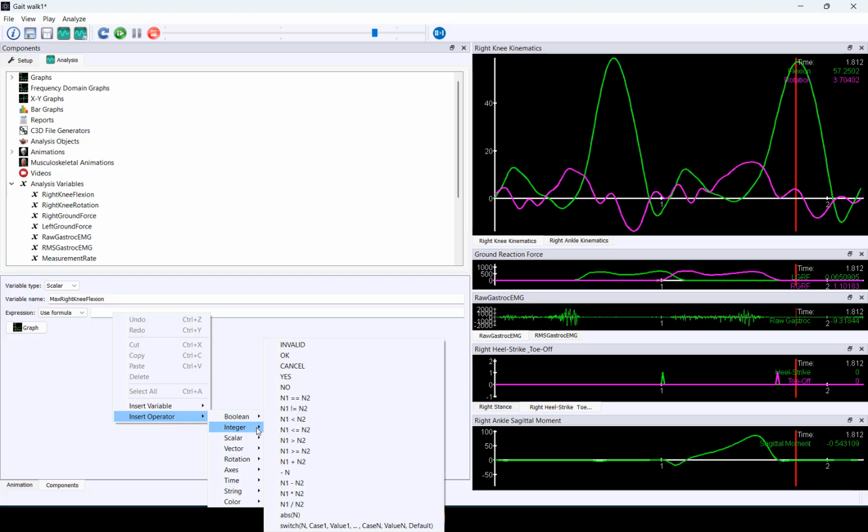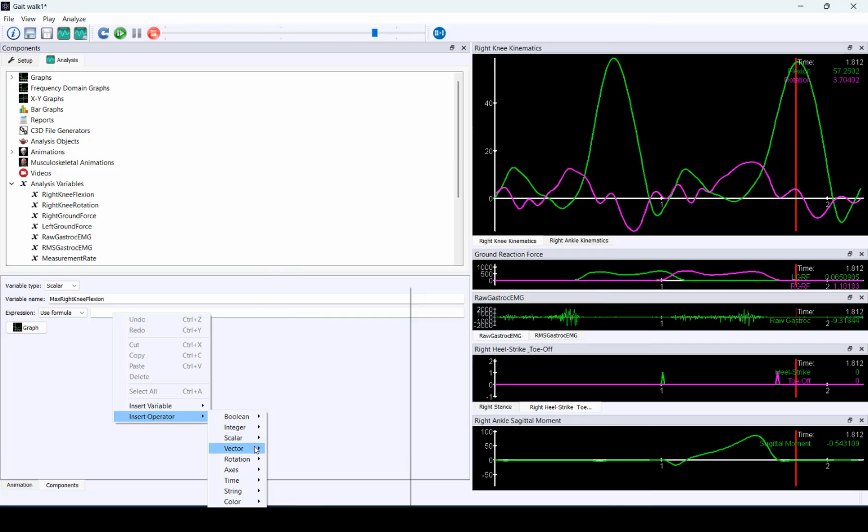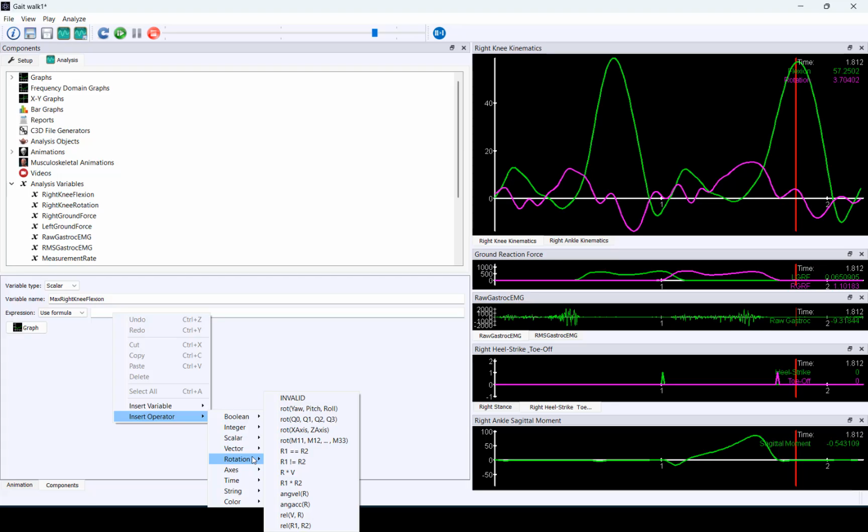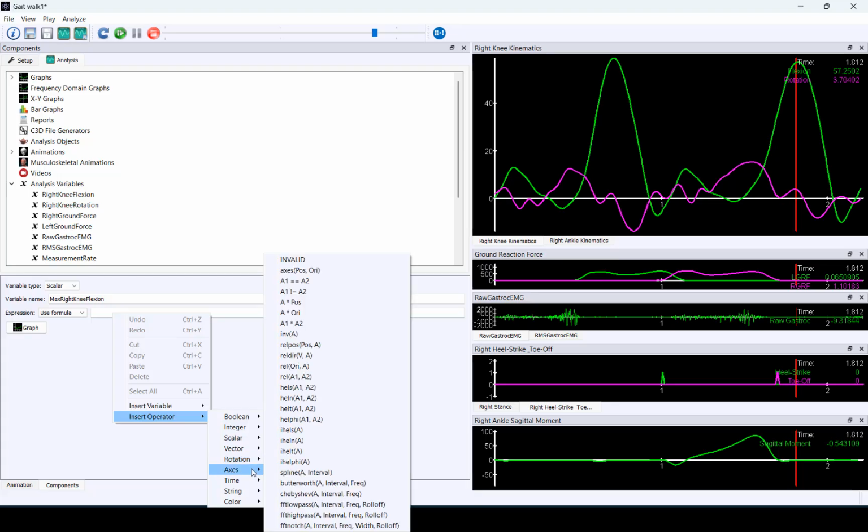Integer and scalar operators contain many of our mathematical functions like trigonometry, minimums, and maximums. With vectors, you can define vector expressions and calculate dot product or cross product. Rotation operators allow you to define rotation expressions and use them in calculations. Axes operators allow you to define axes expressions and perform transformations with them.